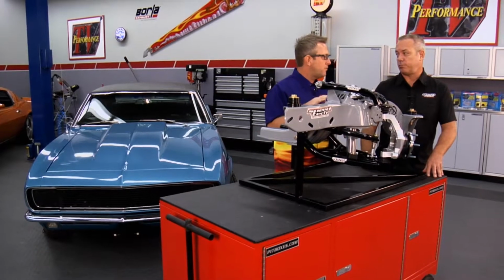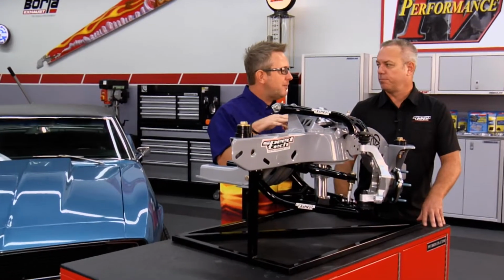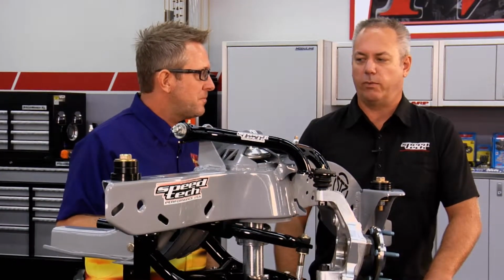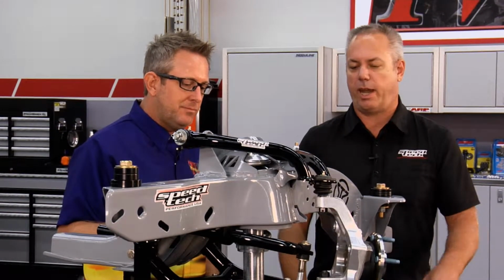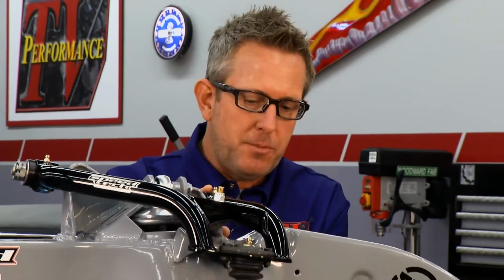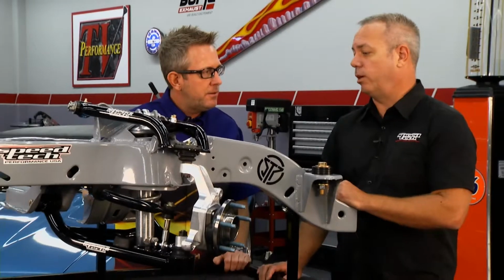Yeah, I see a lot of pro touring cars nowadays. I love the stance of those cars, the way they look. Now, you're driving around the country, you want a nice ride, this is the way to go right here. Well, we certainly feel that way. With the bigger sway bar, the adjustable shocks, the added caster, the better geometry, you just can't beat it. Now, this is a '69 Camaro front suspension. What all models does Speed Tech make with this package here? We also make them for the second-gen Camaros, which are '70 to '81 Camaros.